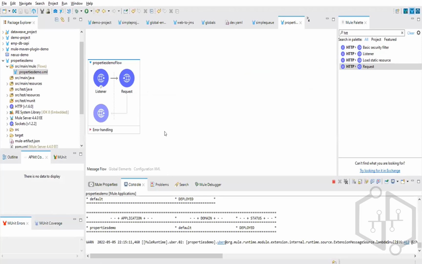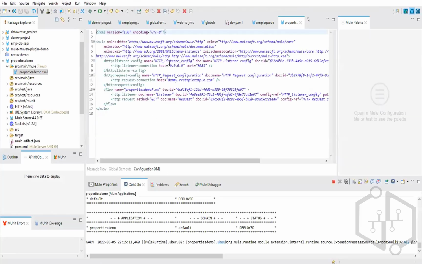Now if you observe this file, the host is 0.0.0.0 and the port is 8083. So the host means it works only on a local host. If I deploy this application to production also, it will not change. You are hardcoding the host.